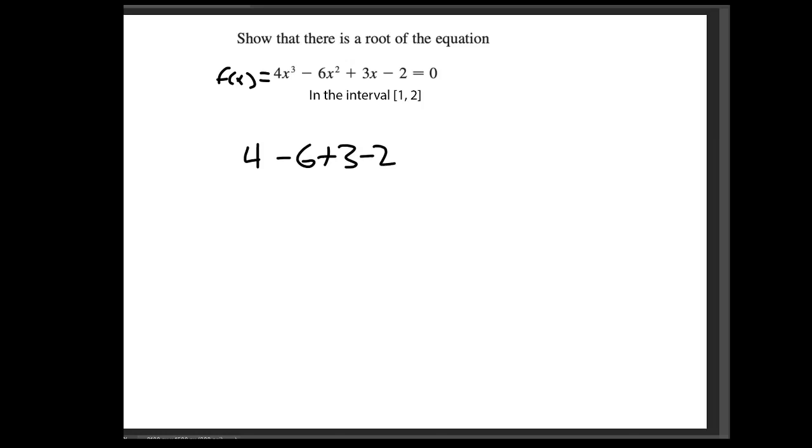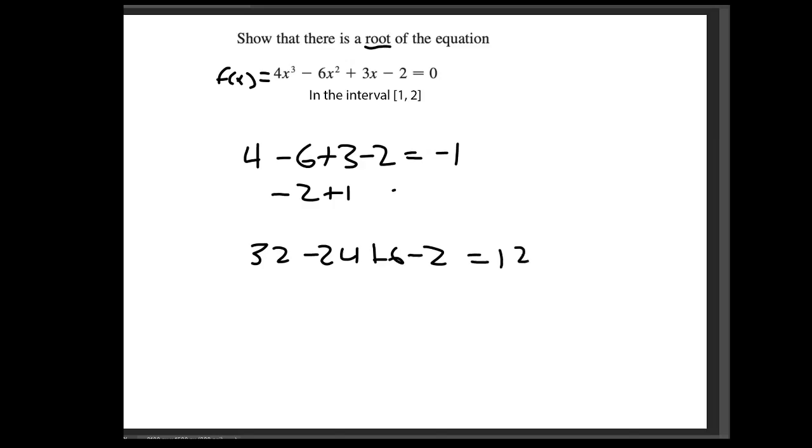Oh yeah, and just so you know, when it says root here, that means our n is equal to 0. So now we're trying to find c, which is our root. If we evaluate this, we'll see that we have minus 2 plus 1, which is equal to negative 1. Okay, and then now we have to plug in 2 for x. So we'll have 32 minus 24 plus 6 minus 2. We will have 8 plus 4, which is equal to 12.